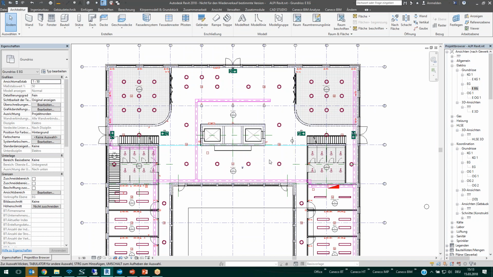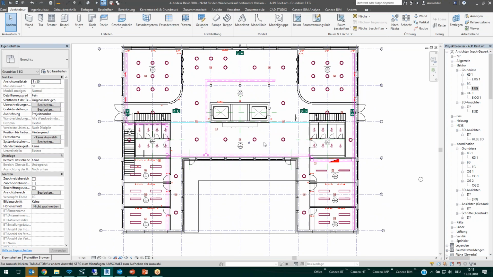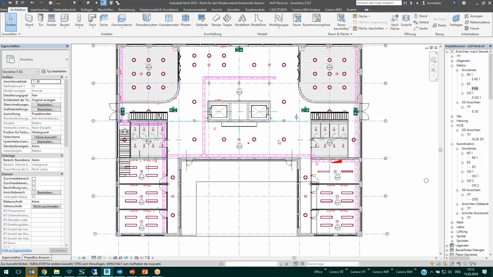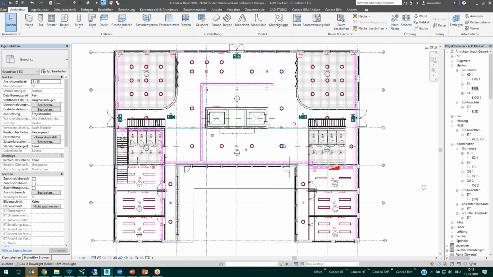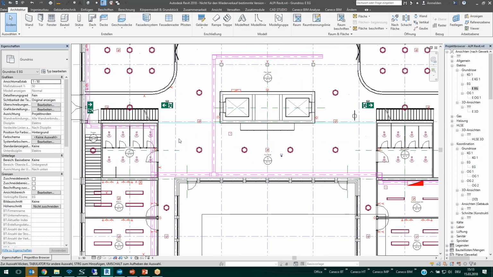Okay. First of all, we start in Revit. Revit is a good platform, of course, that you can use with big projects, and you have the possibility to work with different kinds of projects, with electricity, HVAC, and so on. What does it mean?